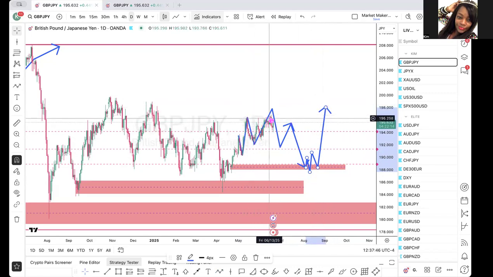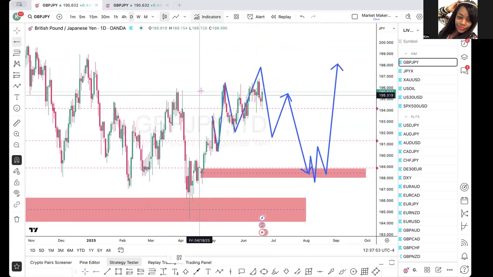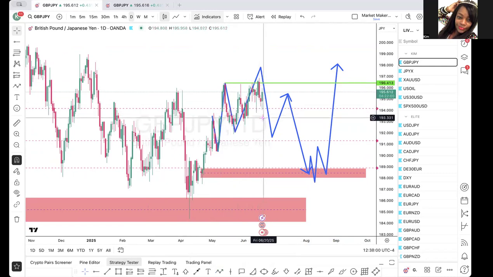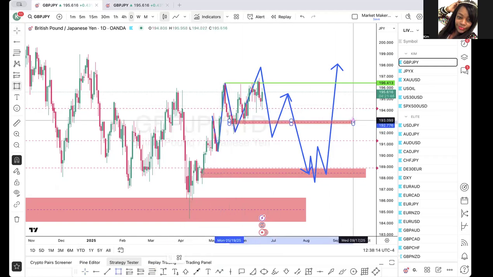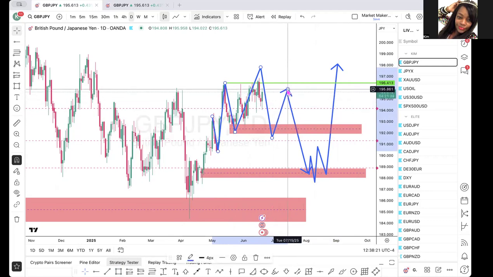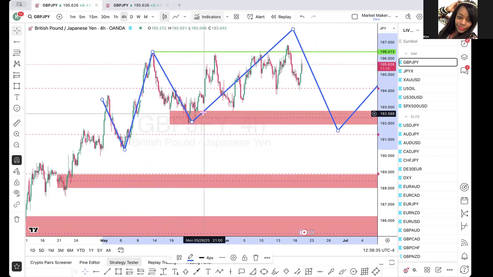So as of right now, we're in this structure right here. Did that break? Let's see if that broke. It did. So I'm looking for a pullback somewhere in here. As you can see, based on the daily, I don't see a demand zone right away, right? The only thing I can mark up is this low right here. This would be my edge right here. If price breaks that low, then I'm looking for the pullback to then sell it back down to here. And that's just my wash, rinse, and repeat of how I trade, based off of market structure.